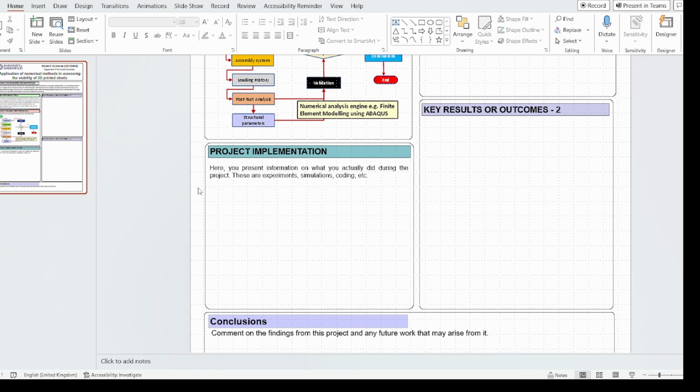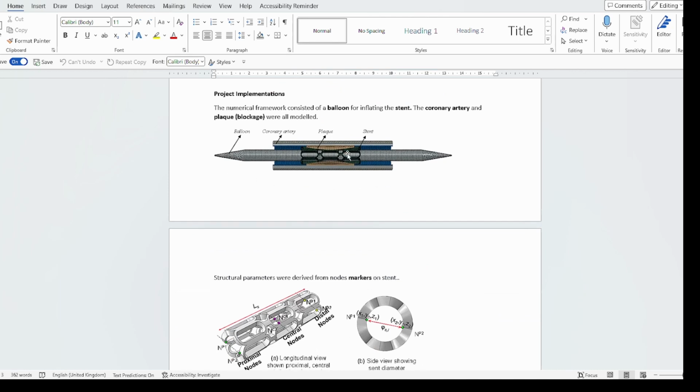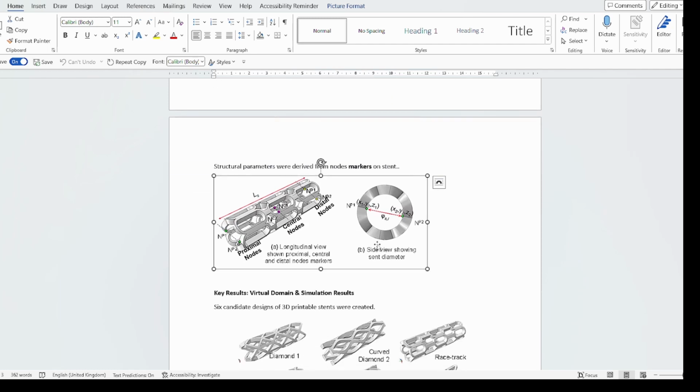And this is really where you decide. It's a little bit like the methodology, but it's more some aspects of the work that you want to talk about. And so how is Steven visualizing what to do here? So basically in the methodology, he has two aspects to it. He wants to talk about how to set up the virtual test bed of the model that he's working with, and then how he's also going to extract the data.